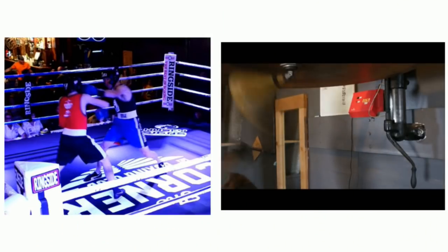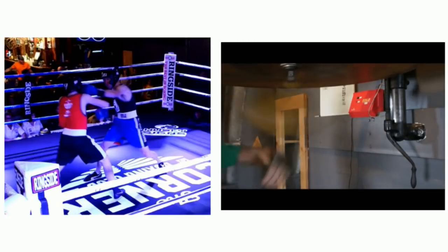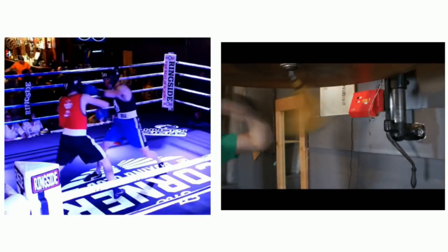This is another thing I built, a speed bag detector. You hit the speed bag and, using an accelerometer, you can detect vibrations from the platform and count the number of speed bag hits. That helped me train for an amateur boxing match. I am an undefeated 1-0 amateur boxer.